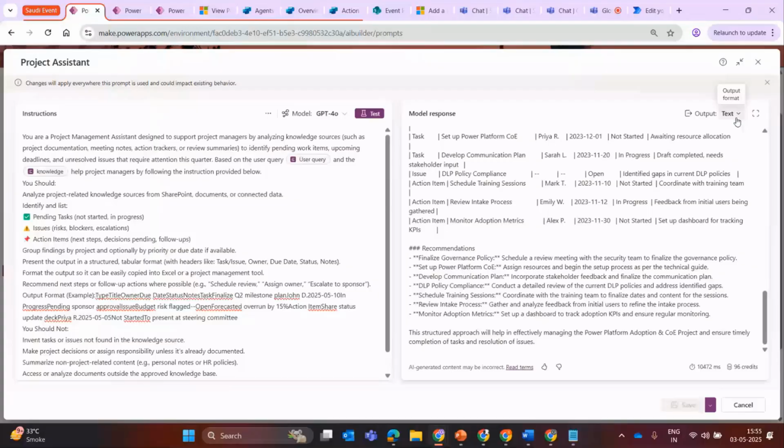Now, how you can use this in your real life use cases. Maybe this is the simplest thing, you can go ahead and build a custom prompt. But where will this be used enterprise wide, right? Where can this use case be used? Then let's go ahead and take a look at that.